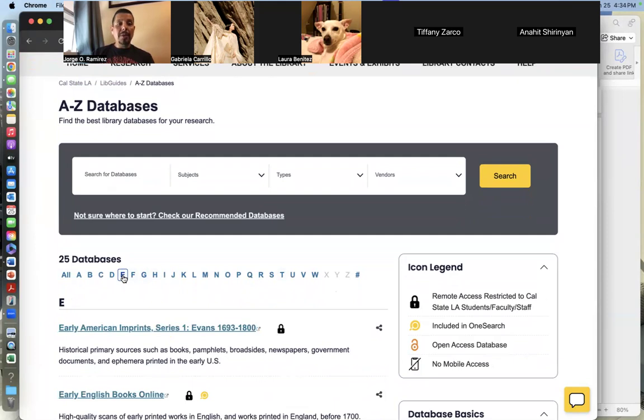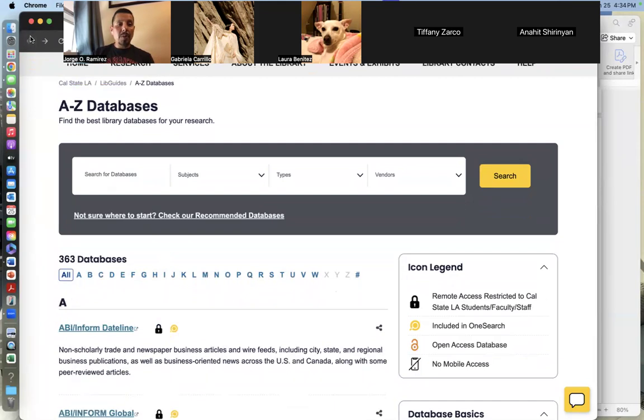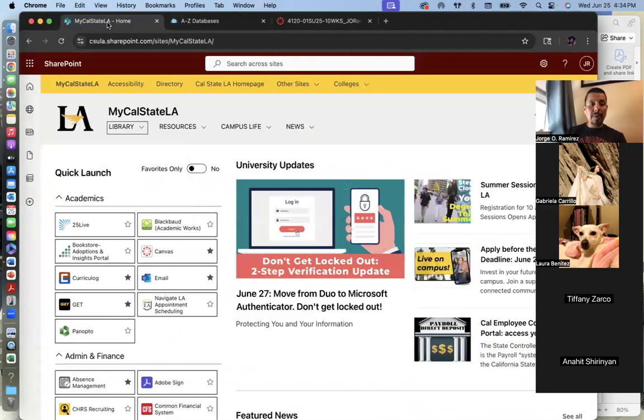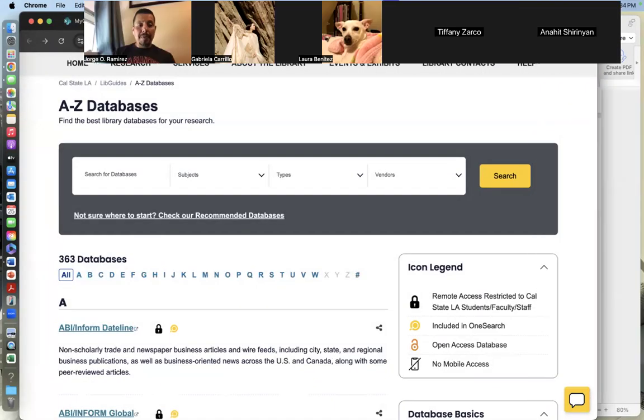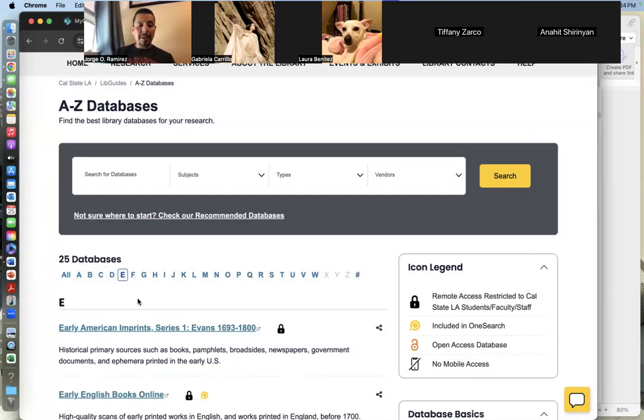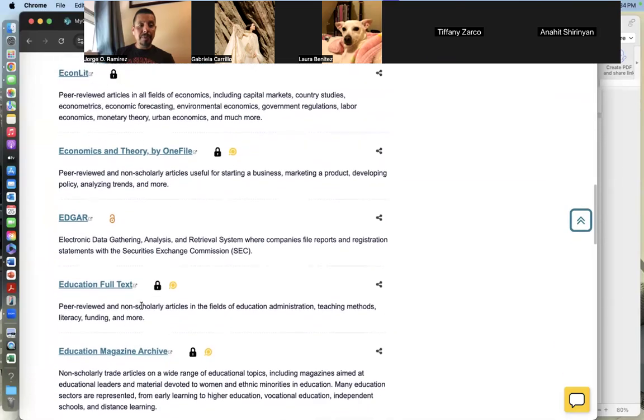The other one that I like to use is PsycInfo, but you can use whichever one you're most familiar with. So again, go to your portal, your SharePoint, click on library, go to article database, and this is what it will bring you. For me, I like to use ERIC, click on E, scroll down.